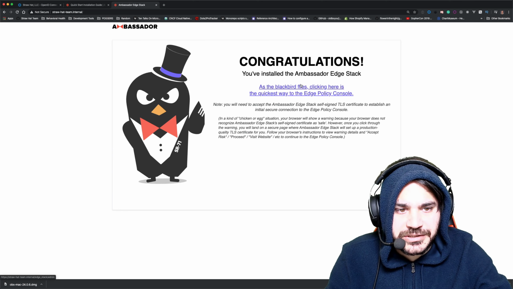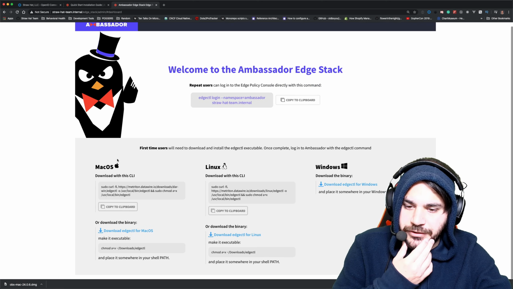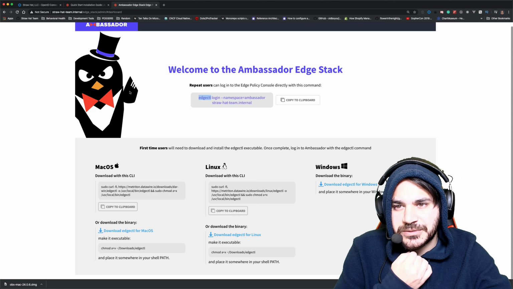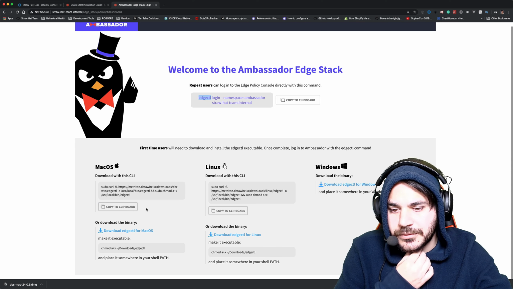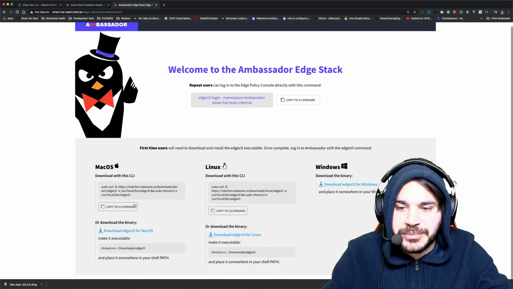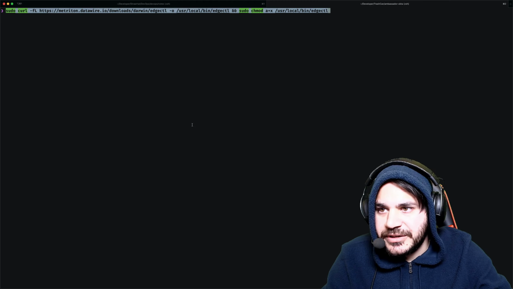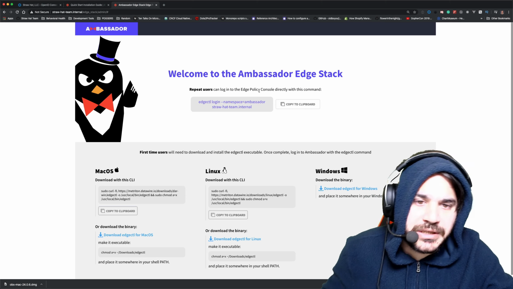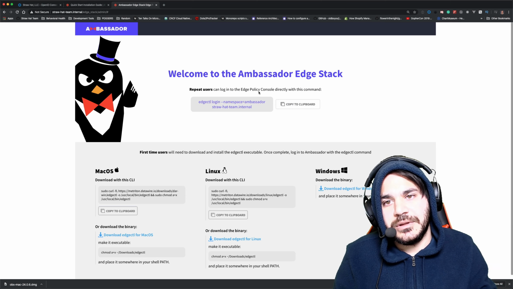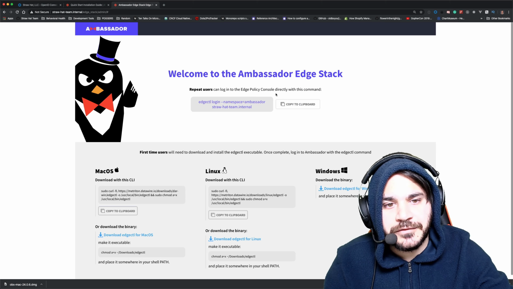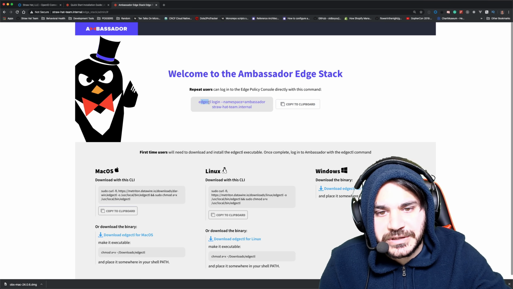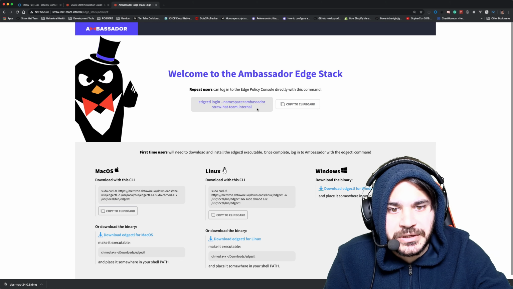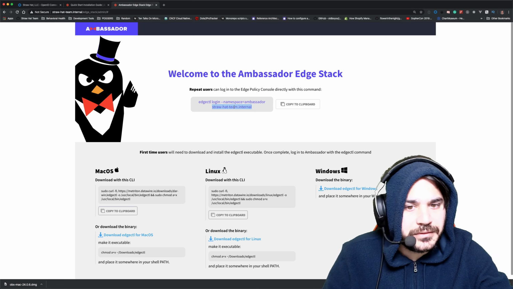You're gonna land on this page, which you just click on. Here, there is a recommendation of installing edgectl, which is just the Ambassador CLI. So just follow the guidelines here. For the most part, I'm on macOS, so I just copy here, paste it, and that should be enough. After that, they tell you, if you want to authenticate inside the Ambassador console, use this command, which is edgectl login, then the namespace you want to use, which for us is Ambassador, and then the host, which for us is straw hat dot team dot internal.